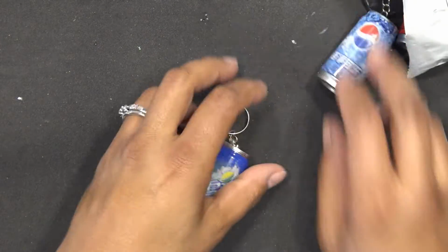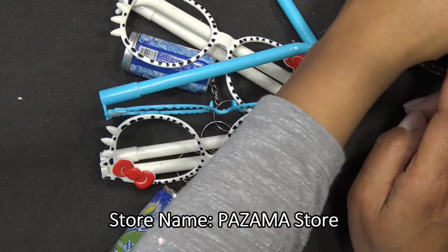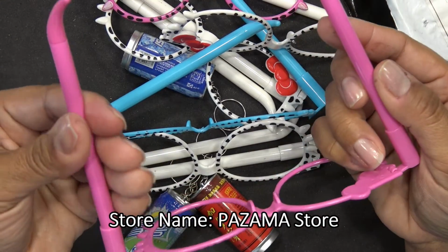So I ordered these little things, more like stocking stuffers, but they didn't make it in time. And I ordered them along with these glasses that are also pens. I knew they were going to be junky because they're like 15 cents, but they had like $2 shipping. So I ordered 10 of each thing.